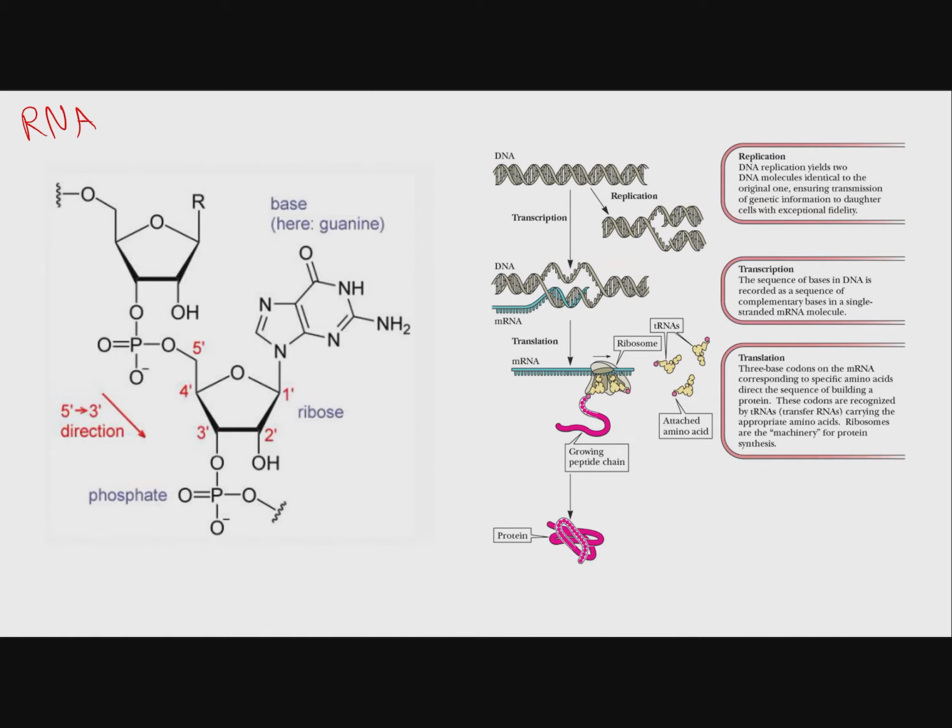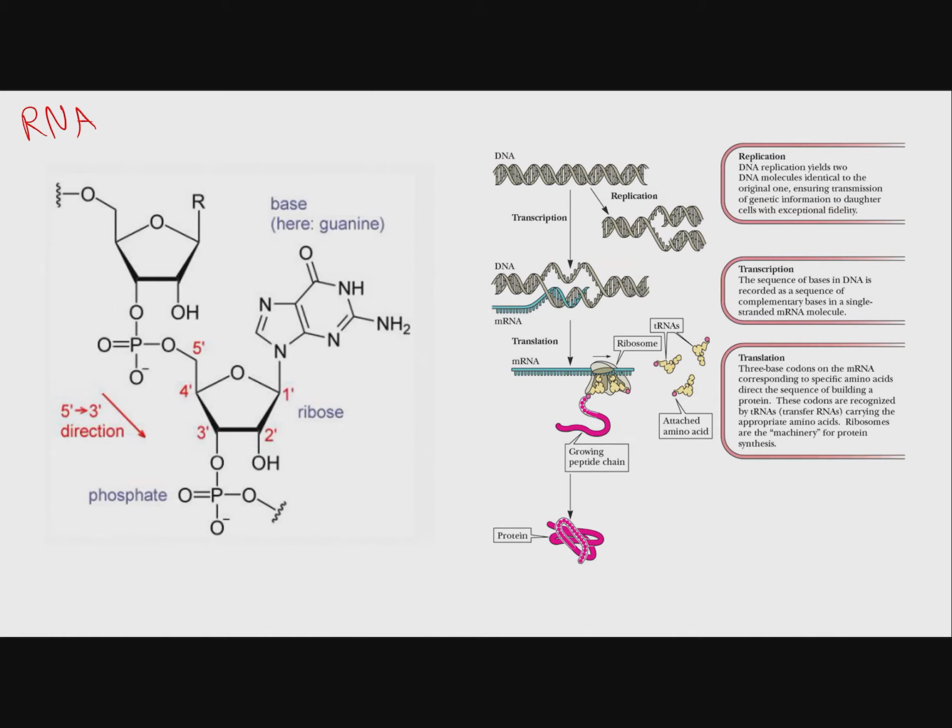So we have a few differences here with the RNA. RNA for one is single-stranded compared to the double-stranded, but we'll get there. So the structure of RNA is very similar to that of DNA, similar to that of a single strand of DNA, but the ribonucleotides are joined together by the same sort of phosphodiester bond. Uracil is going to take the place of thymine in RNA, so we're not going to see thymines.